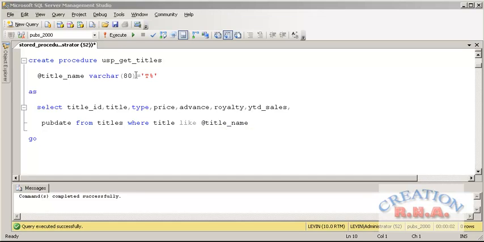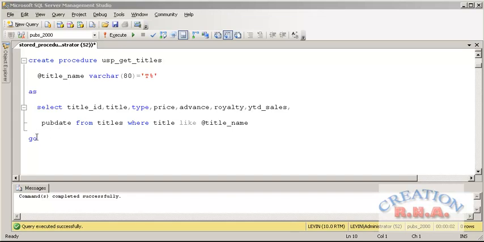Now what happens is, suppose the user does not provide any title name when the person executes the stored procedure, so by default all the rows that have a title beginning with T would show up.